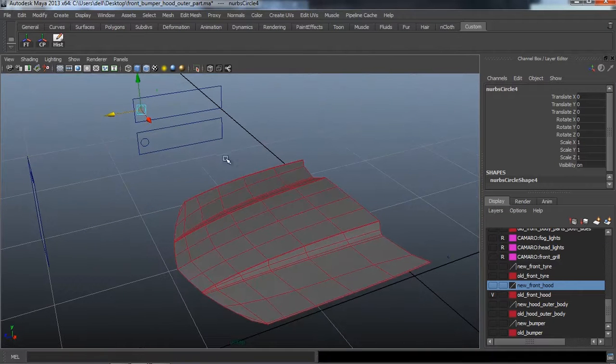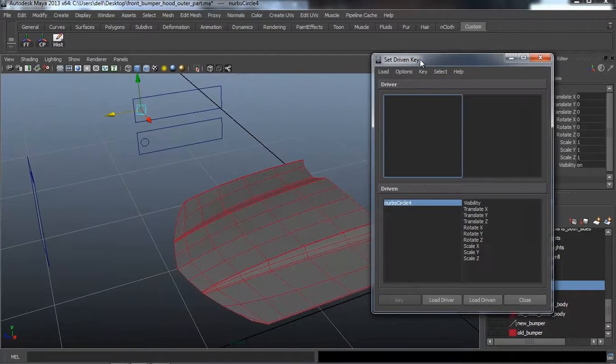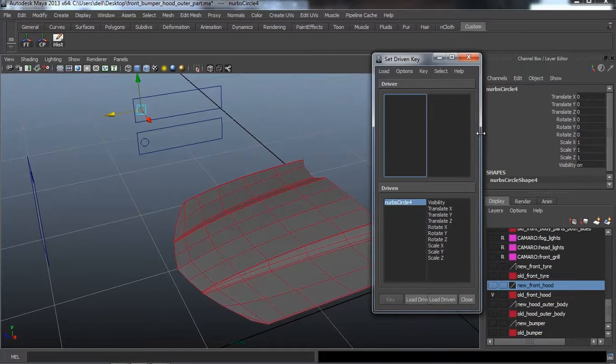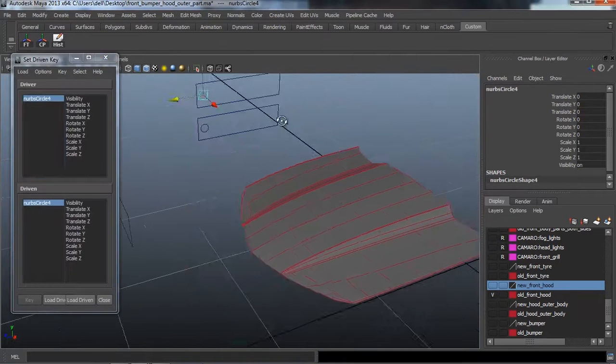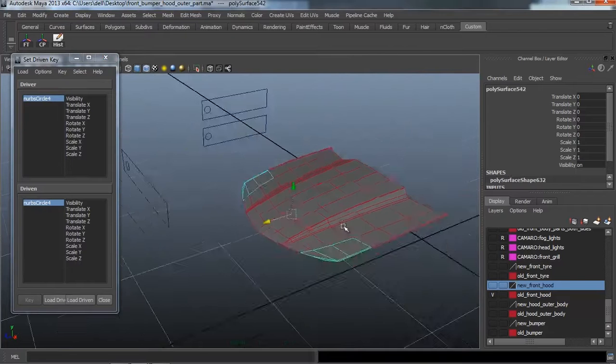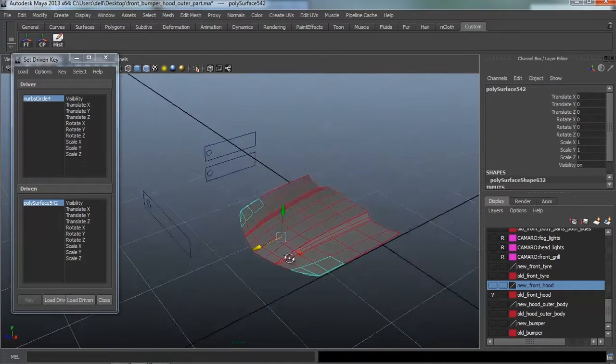and now let's begin. So we'll go to spacebar, animate, set driven key, set. We'll choose this one as the driver and this part as the driven. Okay.